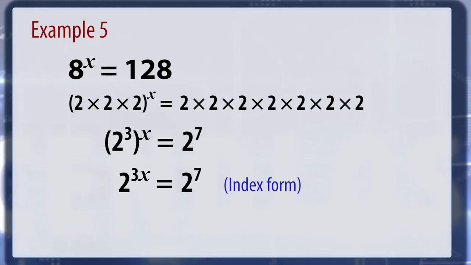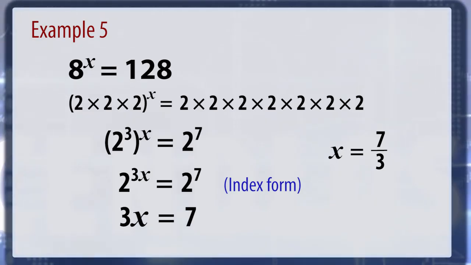Now we have one side equals to the other side, and we have the bases to be the same. So it means that the powers should also be equal. So we are going to say 3x is equal to 7. Now we have to find x. We solve that little equation, and it gives us x equals 7 divided by 3, which is the same as 2 whole number 1 over 3. So as we go along, I want you to be trying the questions, and then you see whether you're getting the same answers with me.